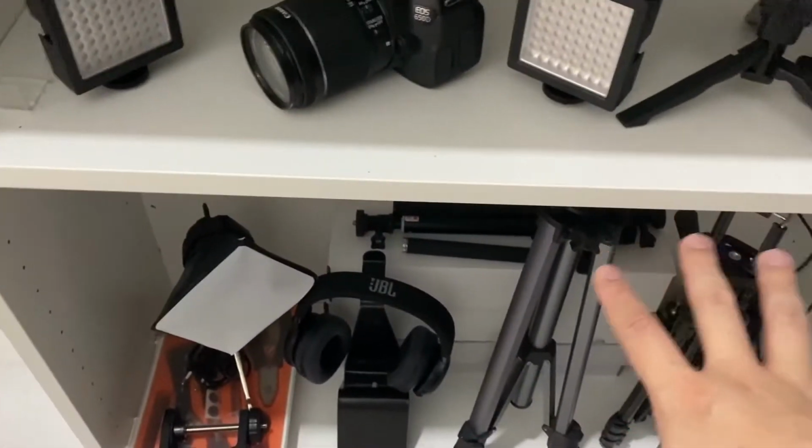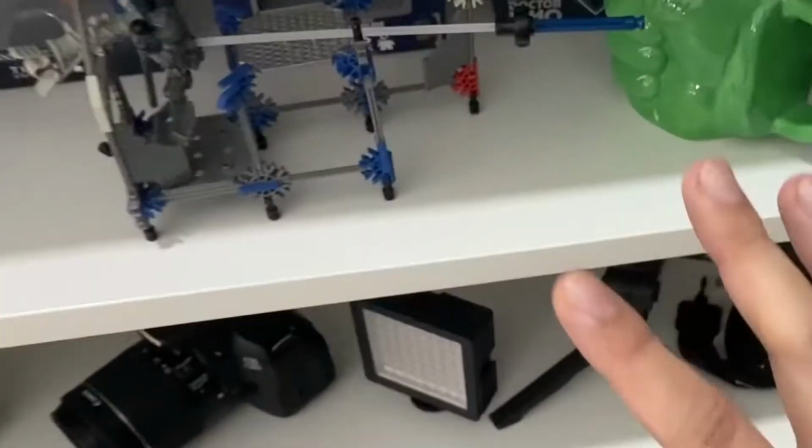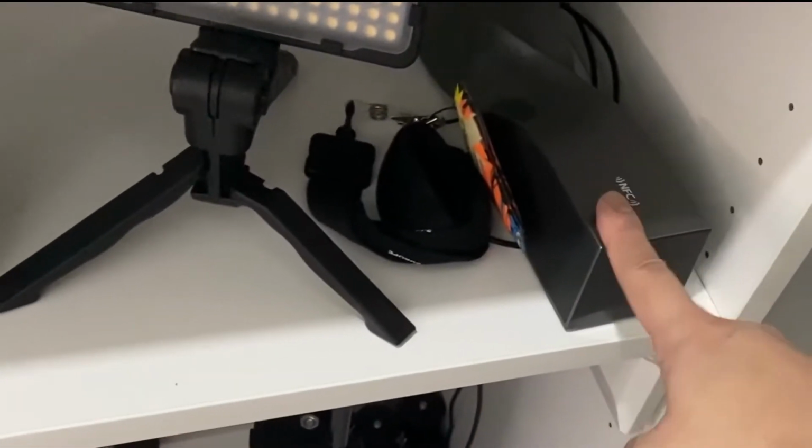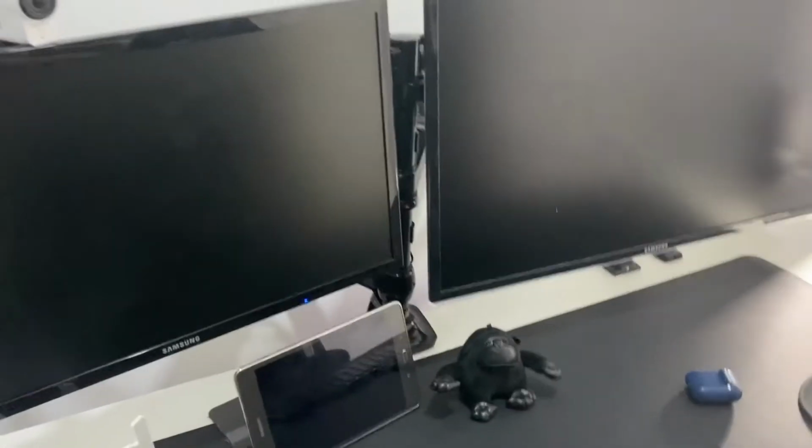That's because we don't have an outlet here and I want to be able to charge my stuff on this shelf and make it a bit more modular. I can connect my Vongru in my PC via Bluetooth, so that's where it stands there. All right. Now let's go to the PC.